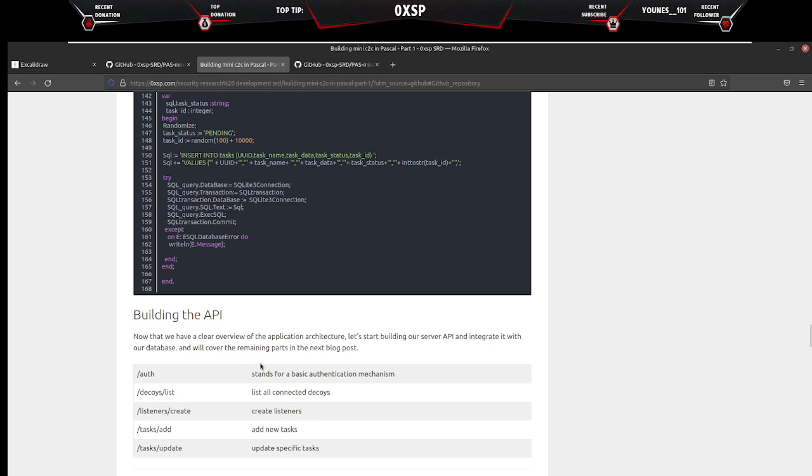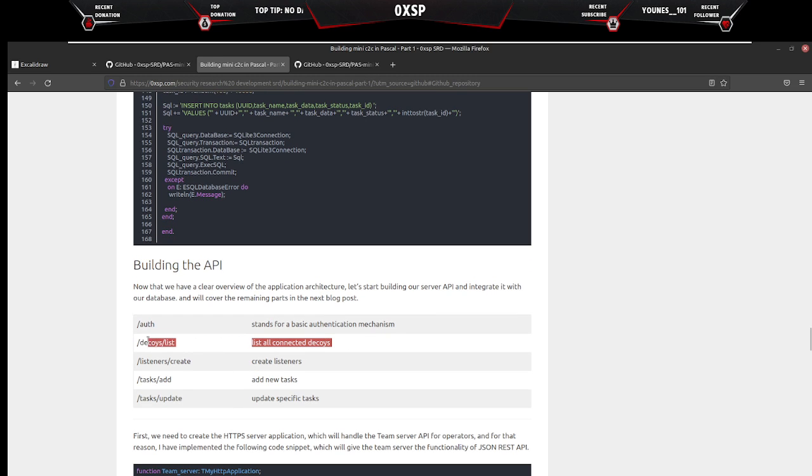But we need to build another one which is going to list all the decoys. We need it for the GUI when we do the operator side. So when the operator goes in, he can list all the connected decoys.